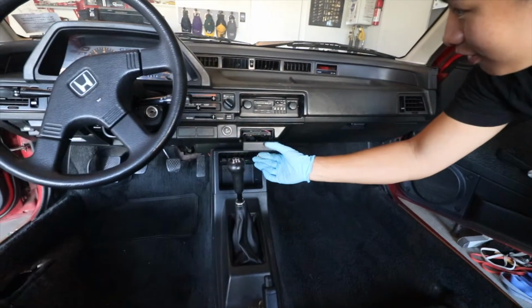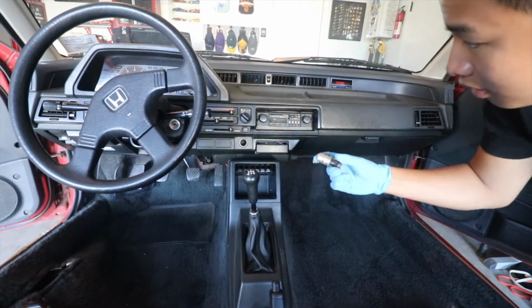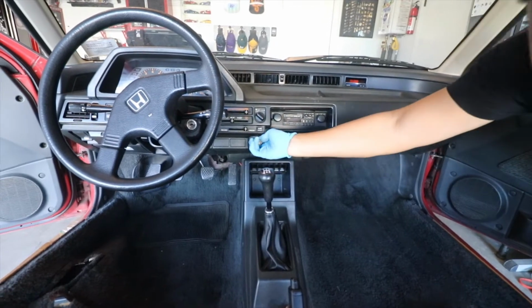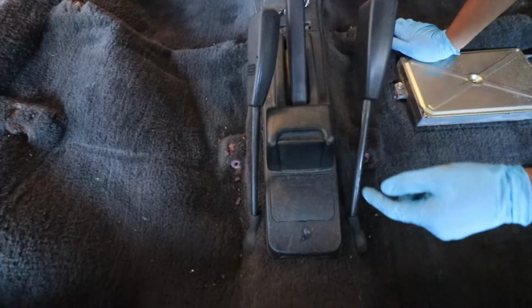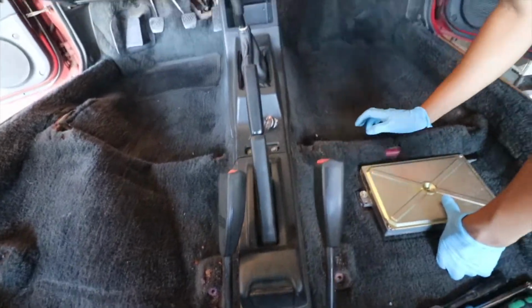I'm still learning what all of this stuff is. I don't know. Is that a cup? Ashtray? That is for coins. Coin holder? Or an ashtray. Ashtray. Yeah, there's a cigarette lighter here. Yeah, I found this little hidden cubby. That's for cigarettes. It's another ashtray, but you could probably hide some stuff. Man, back in the day, they really were smoking in these cars.